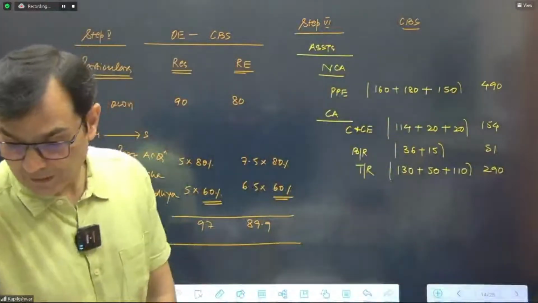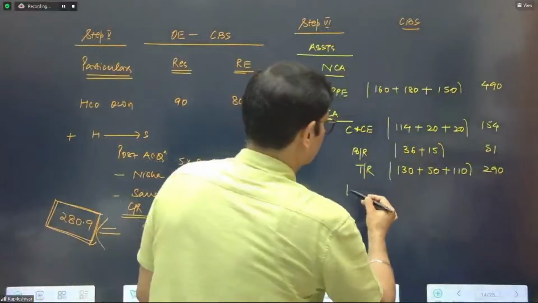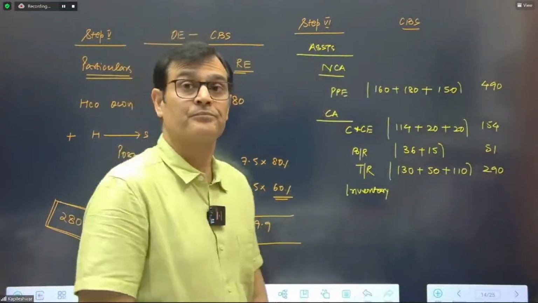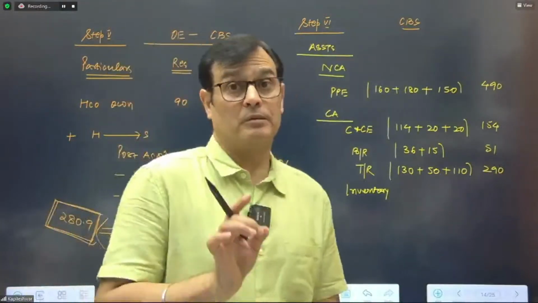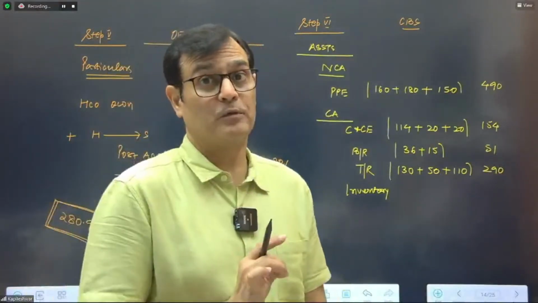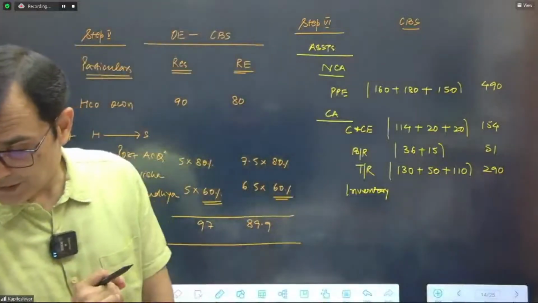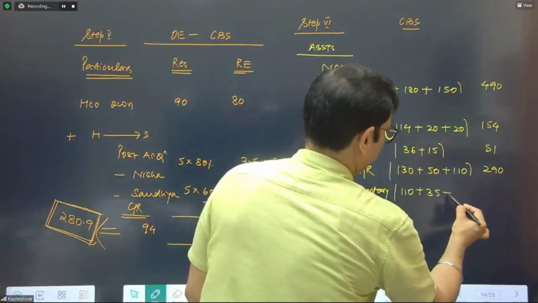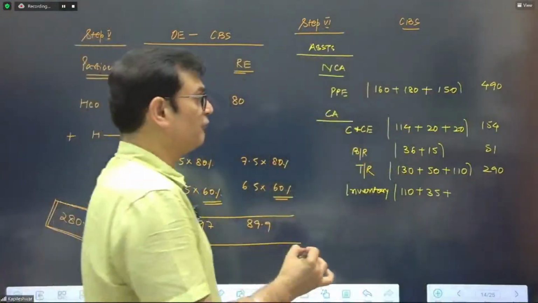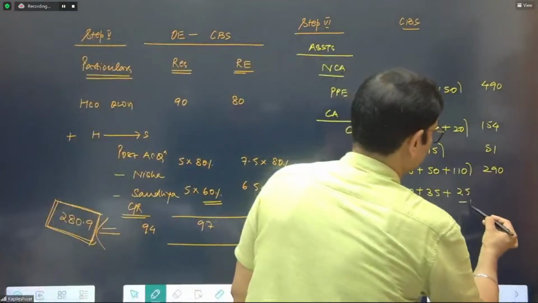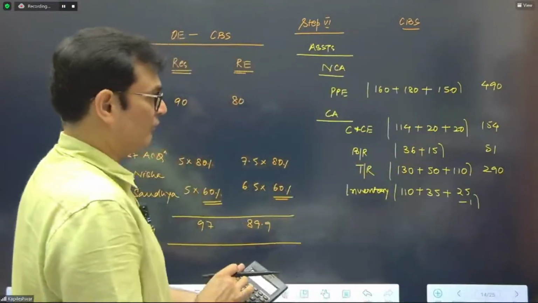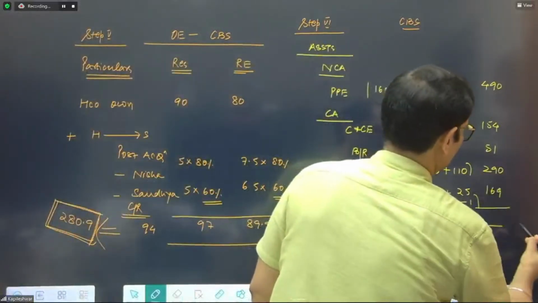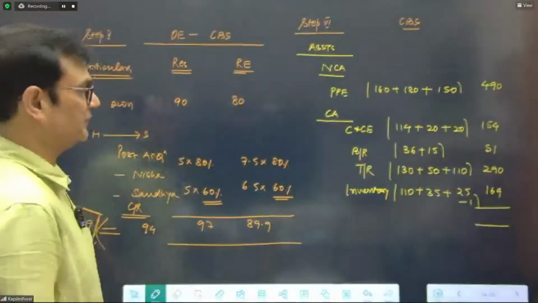And then we are given the inventories. And I guess in terms of inventory, I need to consider the stock reserve elimination as well. Though it was an upstream transaction, we need to take care of that unrealized profit of 1 lakh. So this is 110 plus 35, plus 25, minus the stock reserve, that is 1. So 145 plus 25, this is 169. This is on the asset side of the balance sheet.